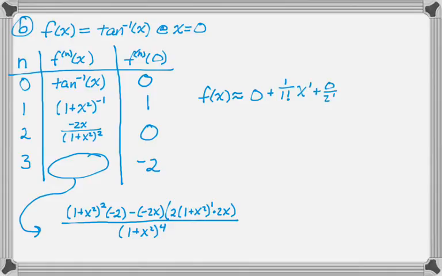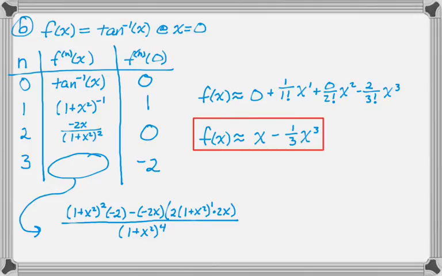I just find it helpful to maintain the pattern that way. So I get that, and I'm going to simplify again. Use your discretion as to when to simplify. And there you go. That's the third degree Taylor polynomial, which is surprisingly simple, right? I mean, you would think with arctan, well, arctan's a simple curve, but there we go. So let's take a look at the next one.